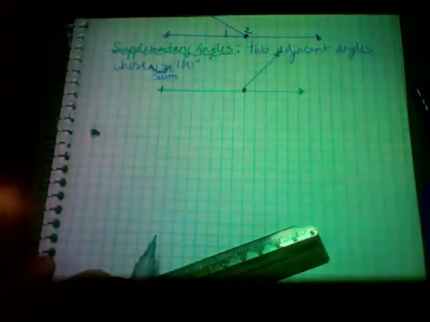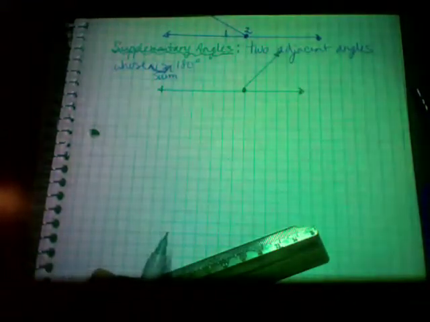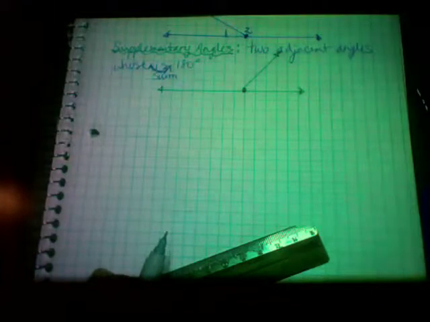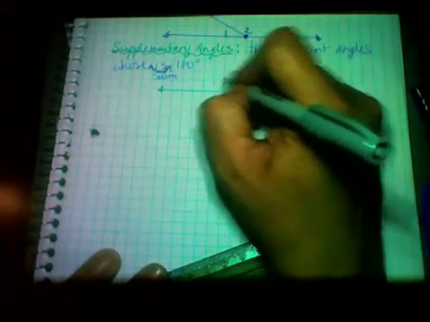Again, you could have 90 and 90, but I prefer to show it as an acute and an obtuse angle. Yep, 90 and 90 are supplementary. They're also a linear pair. I want you to make the connection that they both mean the same thing. So if you're not going to list this, that's fine, so long as you know that a linear pair is supplementary. So if this is 60, that one's 120.